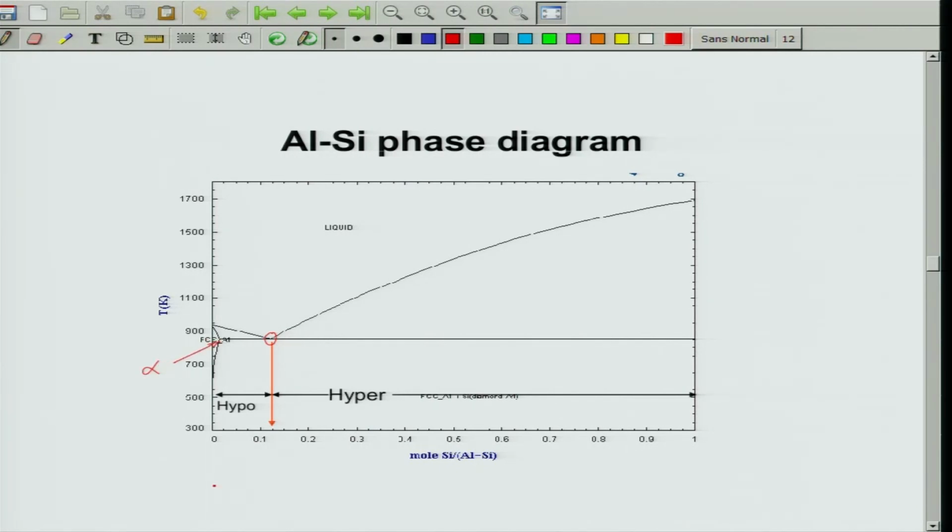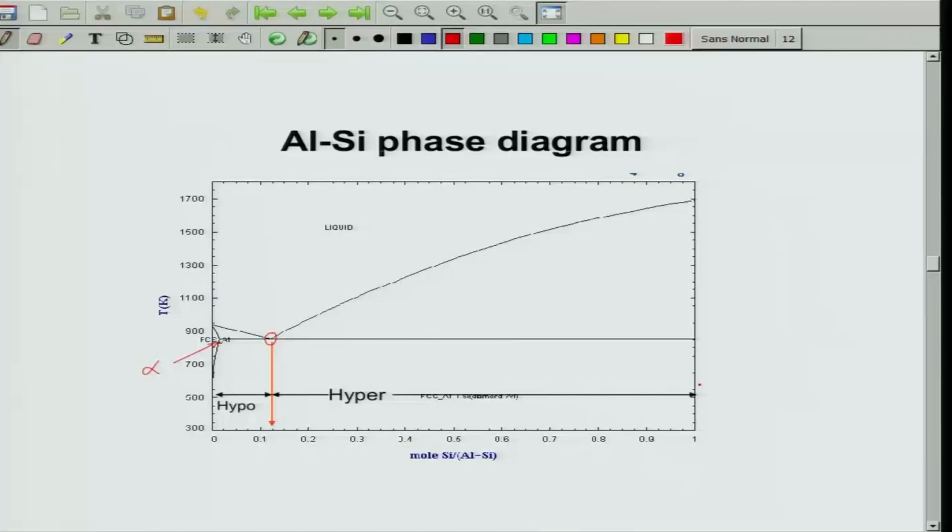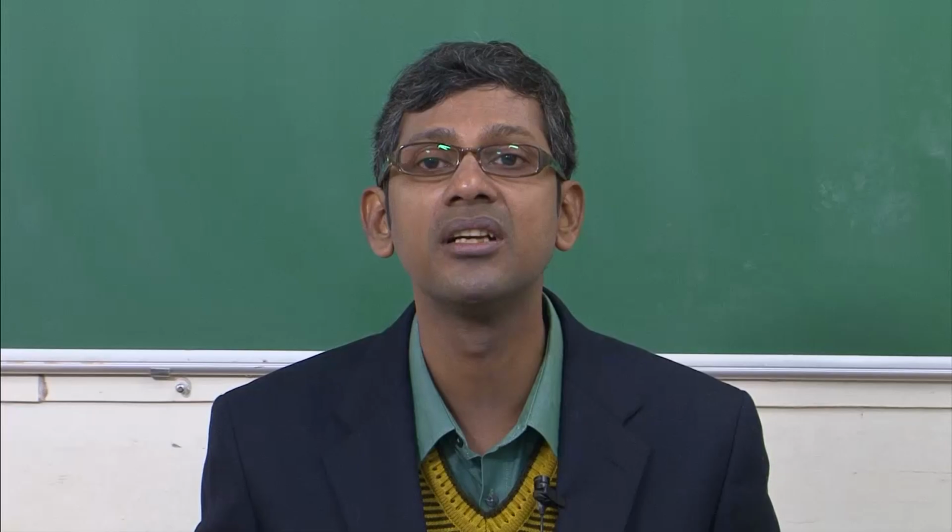which is a solution of silicon and aluminum, but on the right side there is no such thing, it is pure silicon. So now I know that the alloys which are important for industrial applications are the hypo-eutectic alloys, alloys which have compositions less than eutectic. Hyper ones are not very interesting because they contain hard silicon particles that make the alloy very brittle, not used.